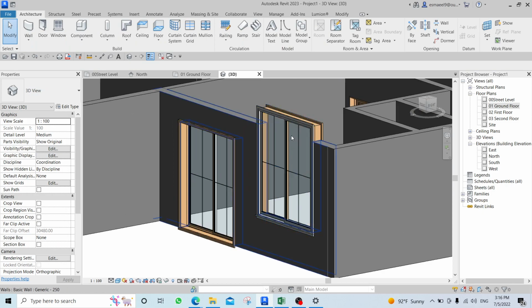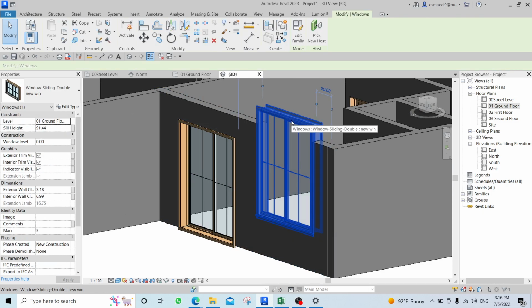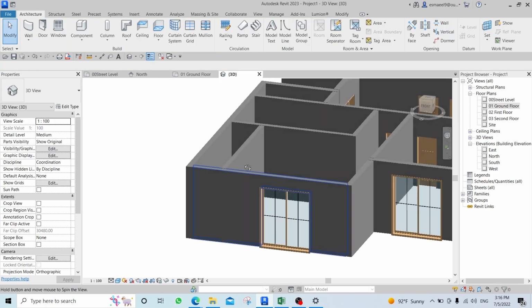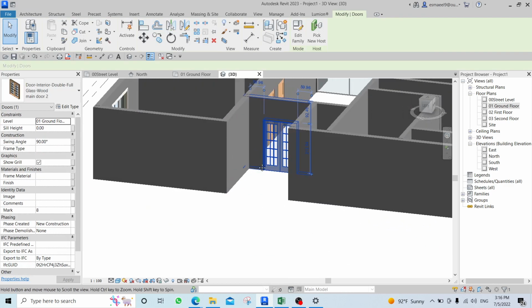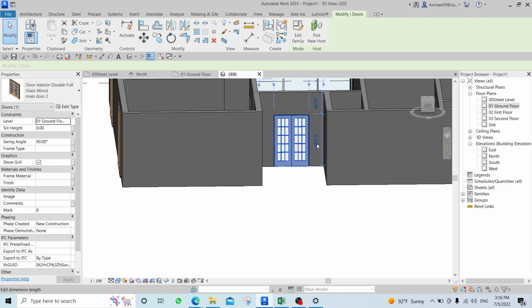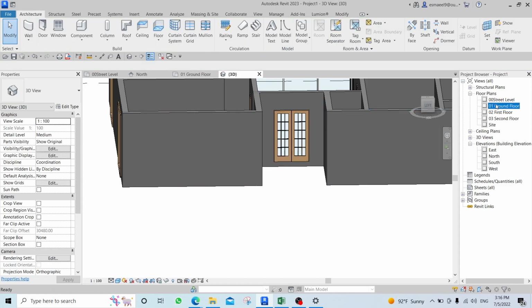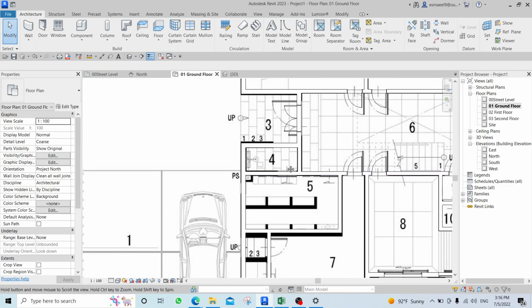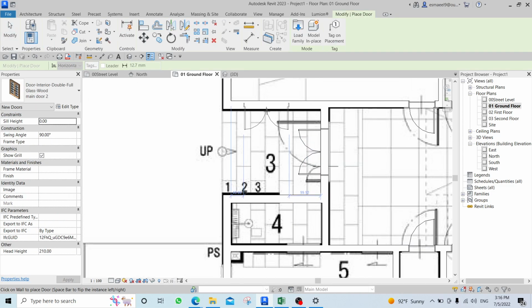You will find something. This is something default with Revit. You cannot change it, especially the sill height. Again, look for example, this one. This door's sill height is 0. I will, for example, change it to 20. Okay. And now I will go to my ground floor, bring this door and say CS, create similar, click in here.